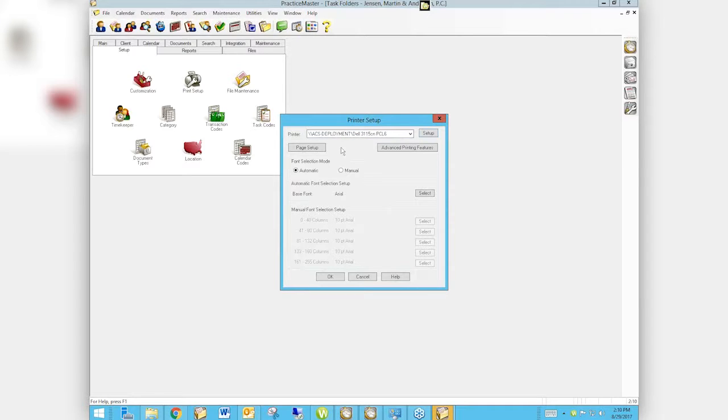Versus now, do you really want to go in there? Well, you may want to for certain things, but for the software setup that we want to default from things that are printing from PracticeMaster, we want to set those settings over here. Because there could be things that appear here and also appear there. Which one would you use then? The default settings here in the software is what I want to print from, whatever settings I want for PracticeMaster.